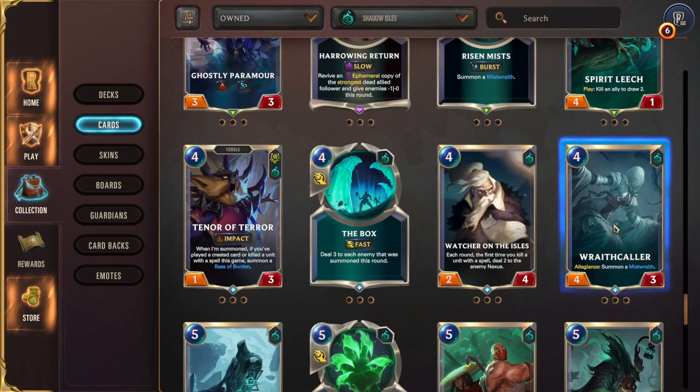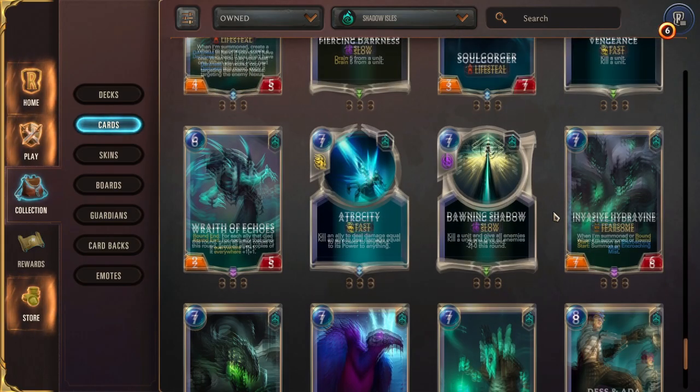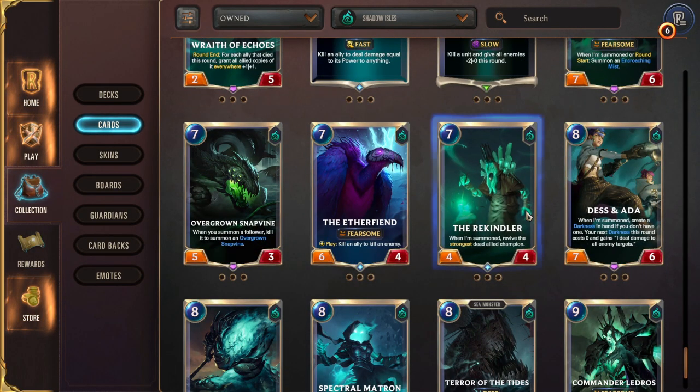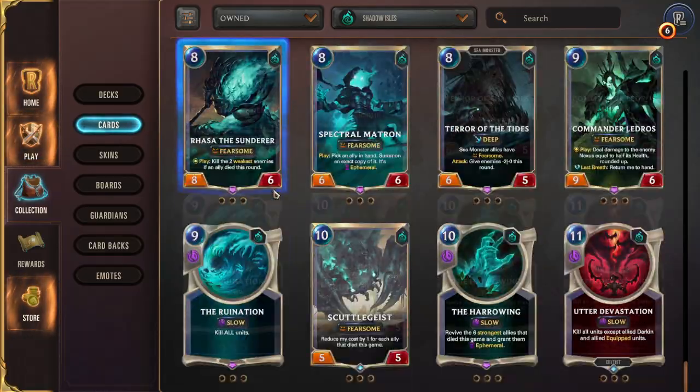I also, this is trying to be as quick as possible, consider other Allegiance decks, like using Black Flame as just a touch, and then using the other Allegiance cards, like a Wraithcaller, and then you go into a big Ethereal deck or something of that nature. Or, as we all know, what if you put the Rekindler in there? There's definitely a lot of options, or maybe a Snap Grind, you know, that infamous Overgrown Snap Grind deck.